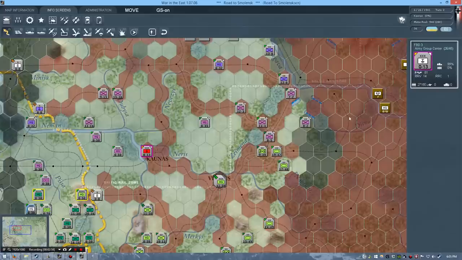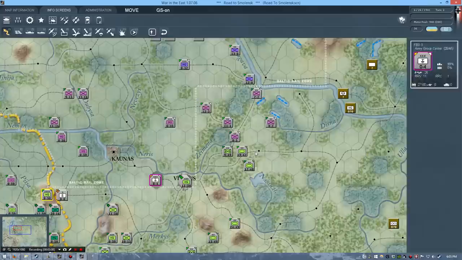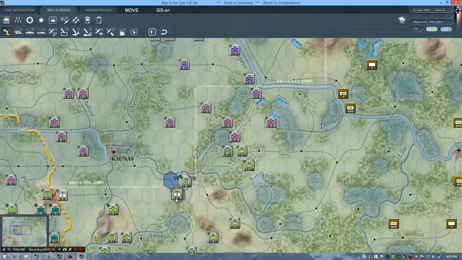And now for the rail network, because it doesn't impact us too much inside this scenario, we're going to get this to route towards the center of the map here, whereas in the road to Leningrad video, we would ordinarily put this up towards the north. So we'll send that down here.